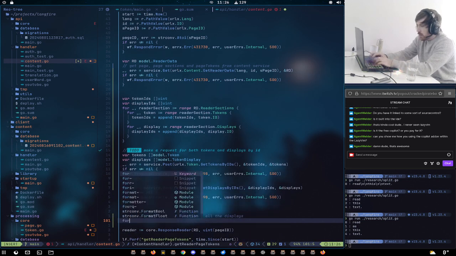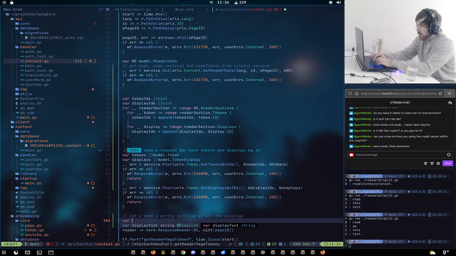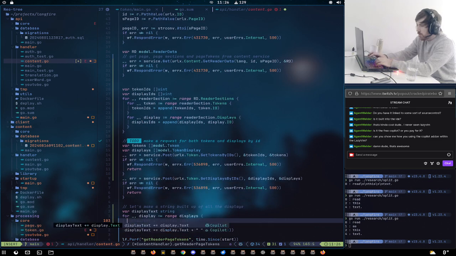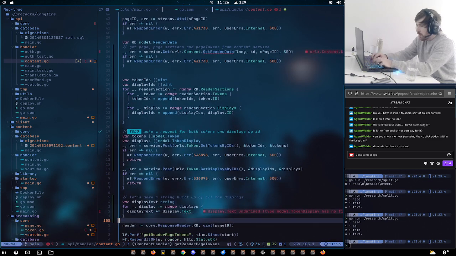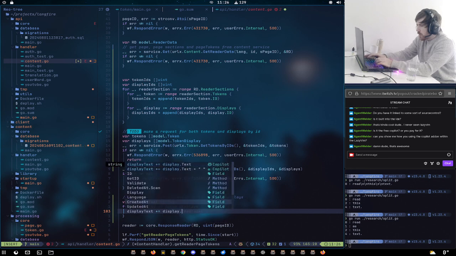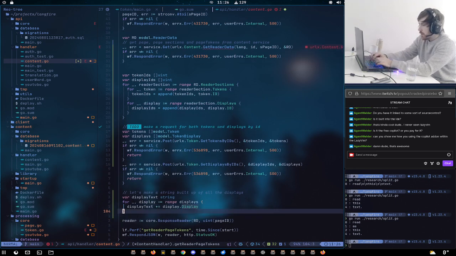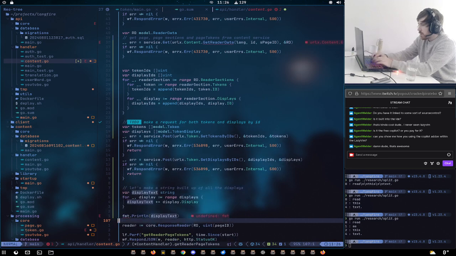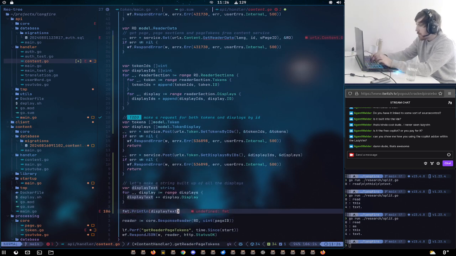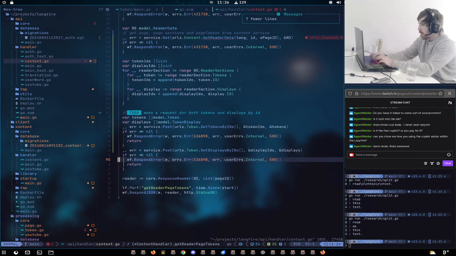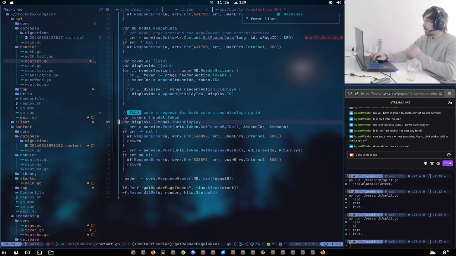So we'll do a var first, display string, for the range of displays, add the text. It should be display dot display, like that, and then I can do fmt the display, as in print. So Copilot helped me make that quite quickly. That's kind of the idea. Damn dude, that's awesome. Thanks. Yeah, it's pretty sweet.